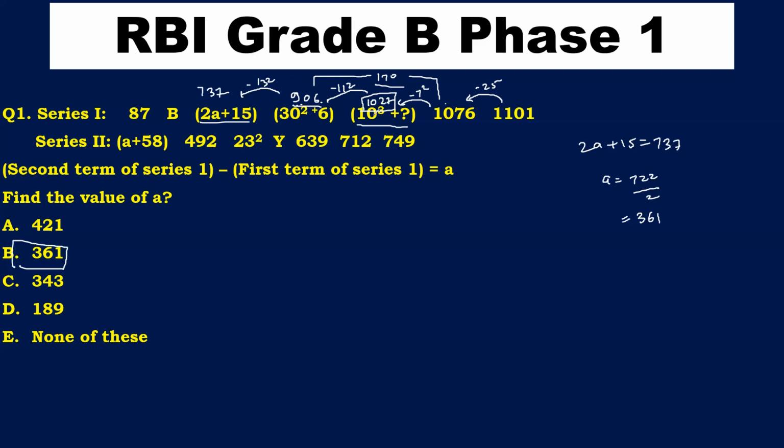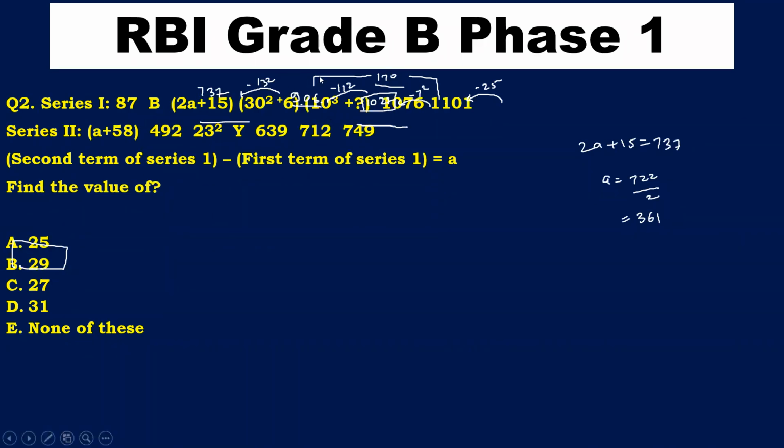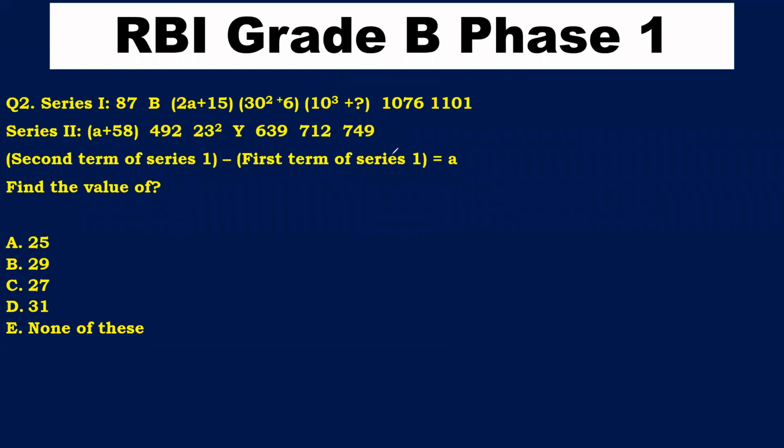And in the next question, they're asking what is the value of question mark. As you know, here the number is 1027. So 10 cube plus question mark is 1027, so question mark will be equal to 27. So the answer here is going to be 27 for this question. Easy. I think there might be one odd question more as well. We might have missed that question, but here we can solve the pattern for this series, and that should also be easy.